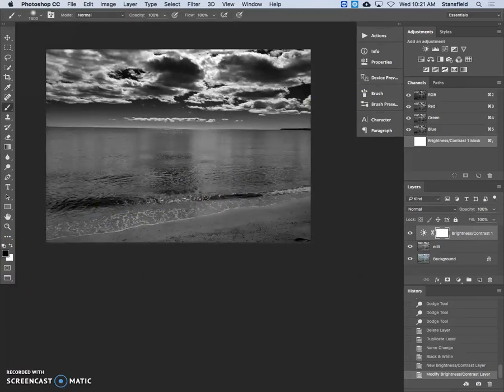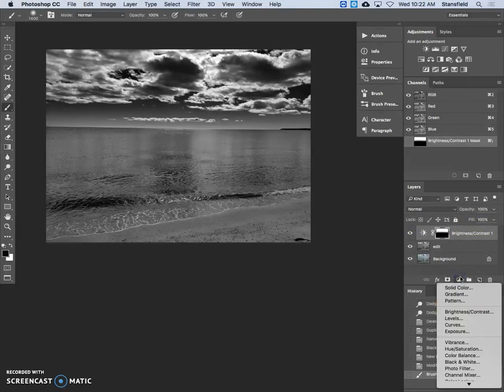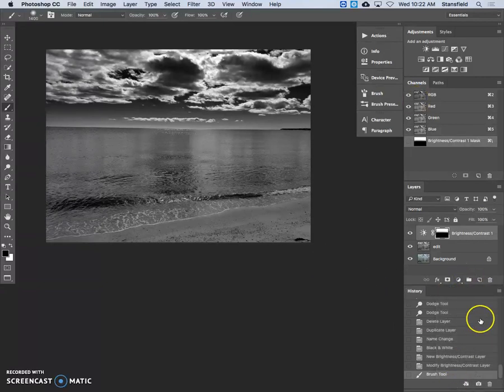And what I can do is paint back the foreground to what I want it to be. So right now, it's only affecting the sky. So this is a great way to kind of dodge and burn or only affect one area, is to do your adjustment here in a layer. We call these layer adjustments. I could have also done levels or curves or exposure similarly. That would also work.